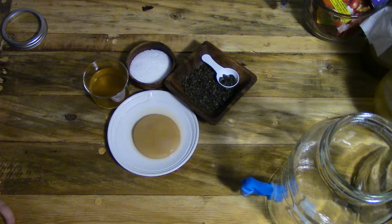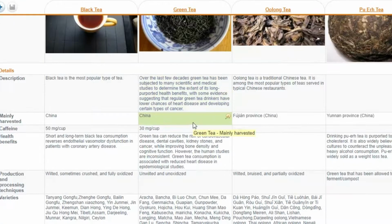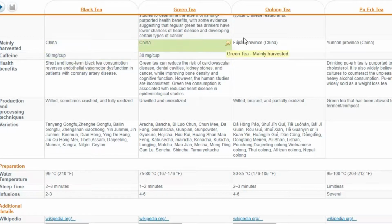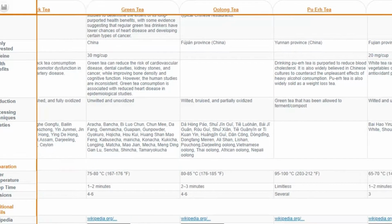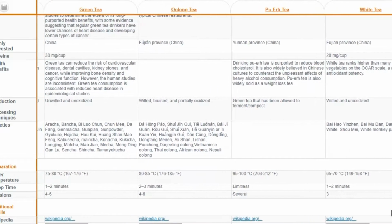Okay, as you may know, if you're already a kombucha brewer, you will know that white, black, green, oolong, and pu'er tea is all part of the Camellia sinensis plant. It sounds like something out of the Harry Potter movie, but yes, the only difference is the way that they process the leaves. As you can see, we've got different SCOBY types here.